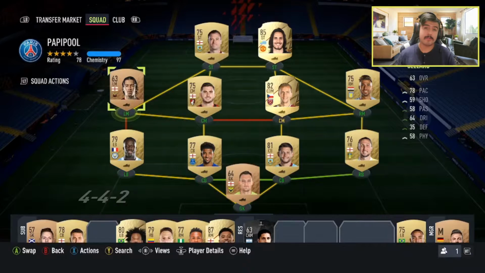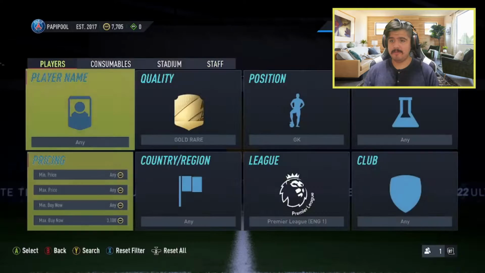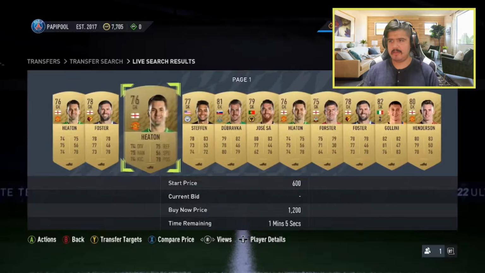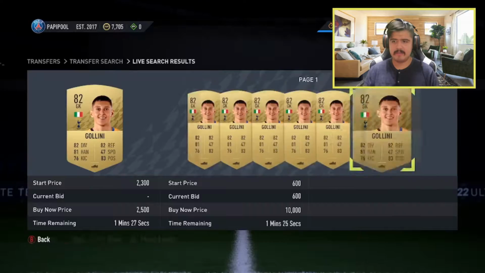So we're going to buy a goalie, a left mid, and maybe a striker if I can afford it. See who I can buy, actually. People are sniping up goalies, so I gotta go with the cheap one. Gotta go gold common. Has to be a bunch. 78. This is Golini, 82 rated. I do not mind spending much on him. Let's compare price.